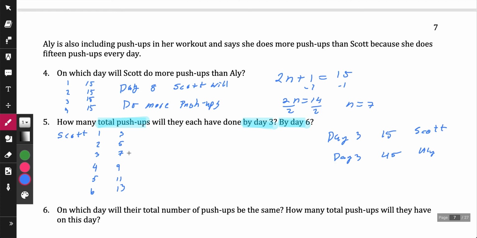So now let's look at this. I want to add up the total of all of these. Now you could just do 3 plus 5 plus 7 plus 9, so on and so forth. But a pattern that will help us out in a little bit, if we just add these. 3 plus 13 is 16. Oh my goodness, 5 plus 11 is 16. 7 plus 9 is also 16. So I basically just did 16 times 3. And what would that, 30 plus 18, 48. So that would give me 48 push-ups on day 6. So day 6, Scott did a total of 48.